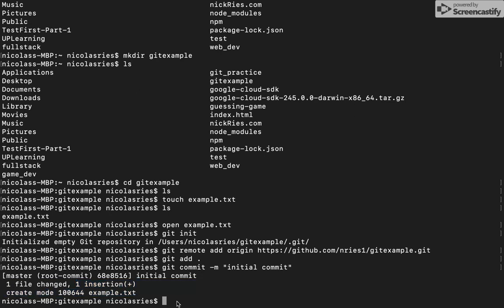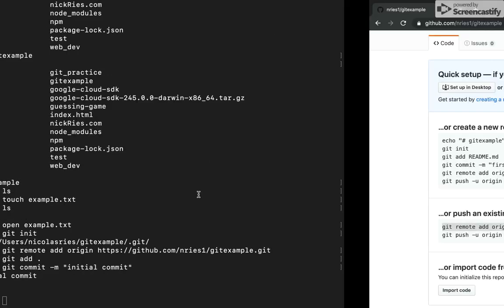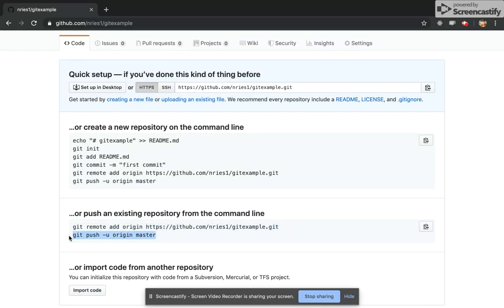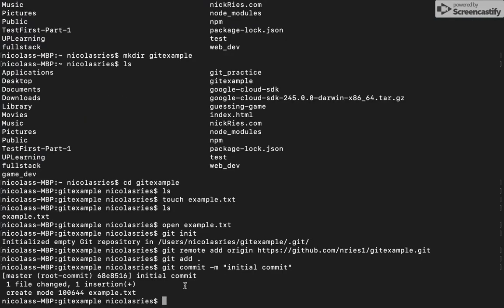The final command, once you've committed all the changes from your staging area, is to push. And the first time you push a repository from your local machine to a remote repository in GitHub is a little bit different than the times you do it after that. The first time you're going to use this command here. So I just copy that and pasted it into my command line. Git push -u origin master.